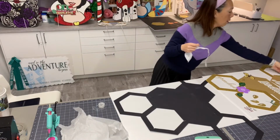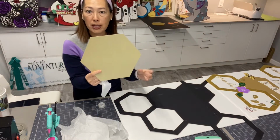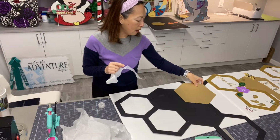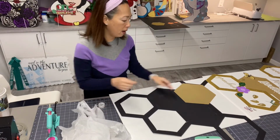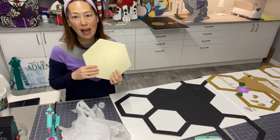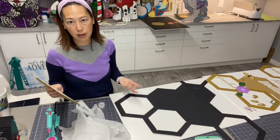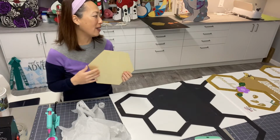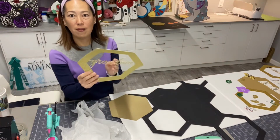Now, I would put this down first because these are our solid honeycombs that are going down here to cover the black. I would still layer this, but the first one can be flat on there. This paper, again, like little things that add up. So you could do all gold paper, regular cardstock. You could do glitter cardstock, which is my thing. I love glitter cardstock. And I did do glitter cardstock for all the labels.